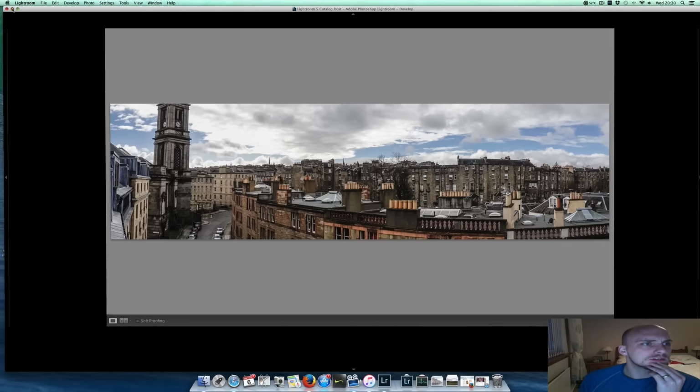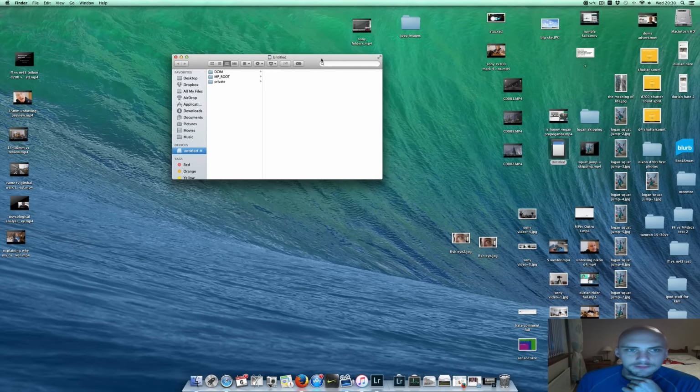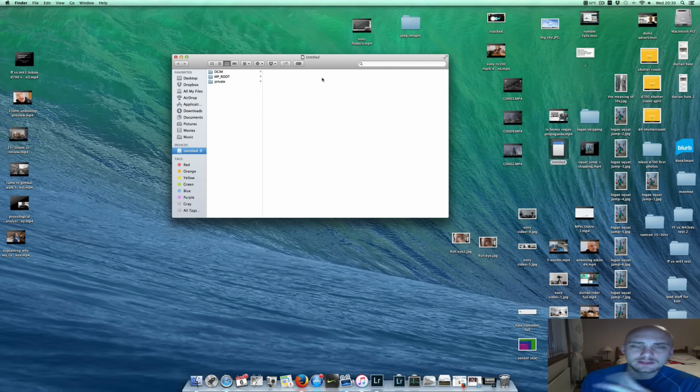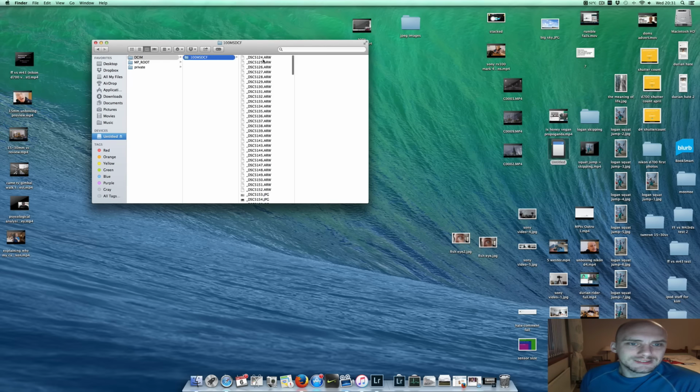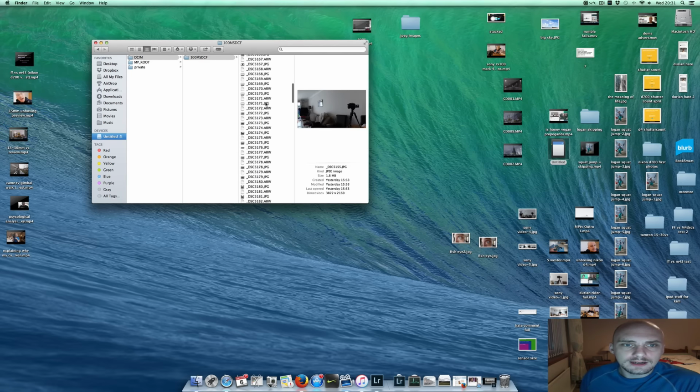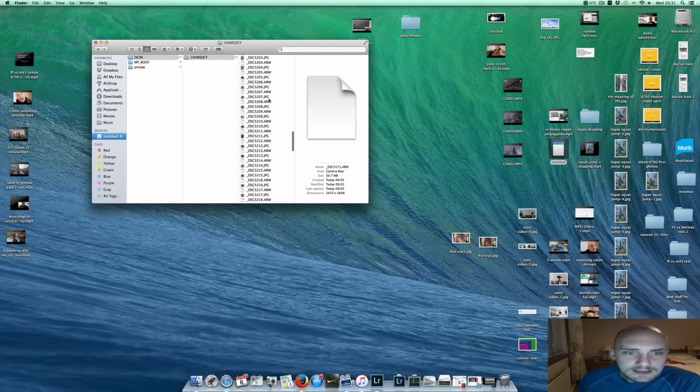Let's just have a little look at the folder system. It might be the case if you're giving your card to your client or something, you've got DCIM, digital camera image menu, something like that. Then 100, super duper. So this is where all the RAWs and all the JPEGs are. That's good. So it would be just a case of copy and paste from the DCIM. However, this doesn't seem to contain any video footage.